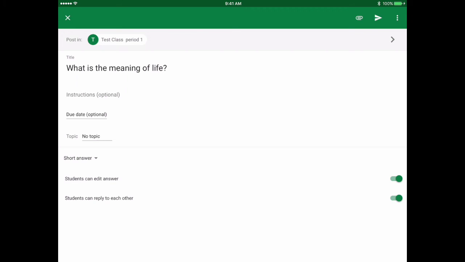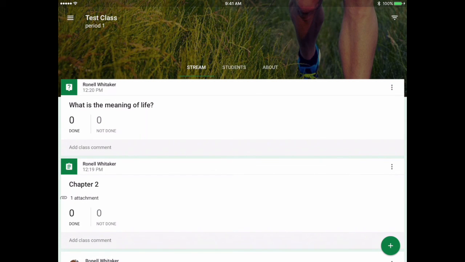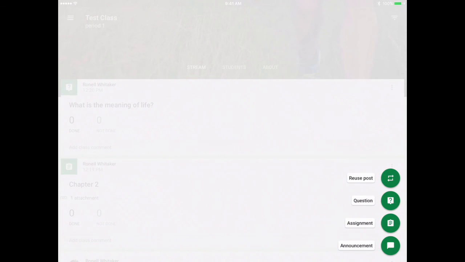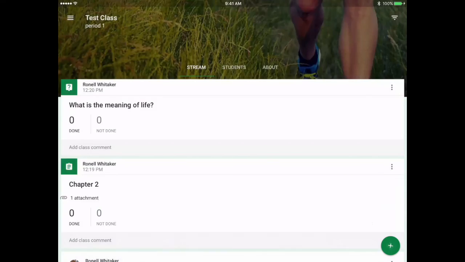This is really up to you. This is dependent on the classroom culture you built. Maybe early on you want kids to be able to comment, or maybe you want to take that away early on and then maybe add that back in a little bit later. So those are the three basic options that you'll want to use.